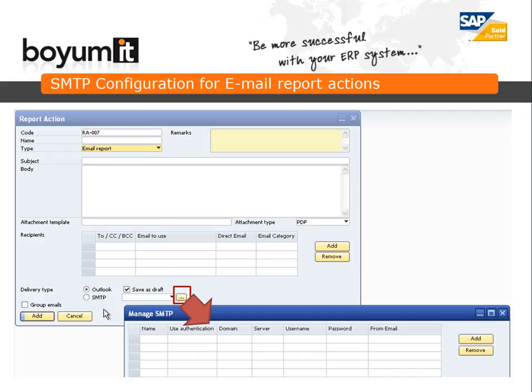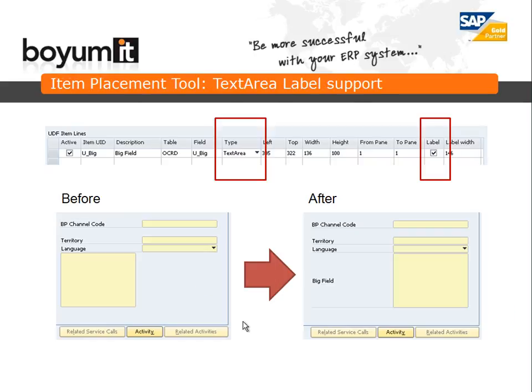Then you needed to restart Business One in order for the module to pick that new data up. Now instead, in the report action, you have a little button next to where you choose your different SMTP options, and that will open a new Manage SMTP, where you can add and remove SMTP configuration, so you don't need to go to the user-defined table anymore.